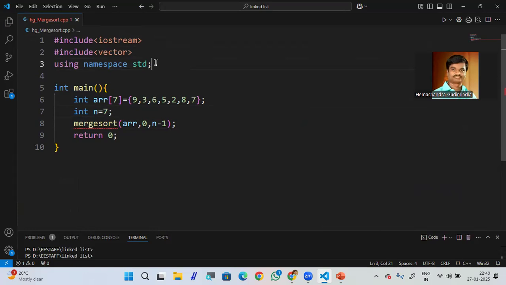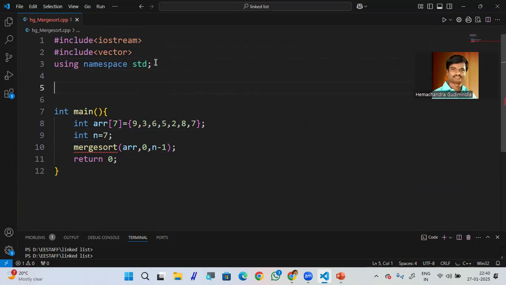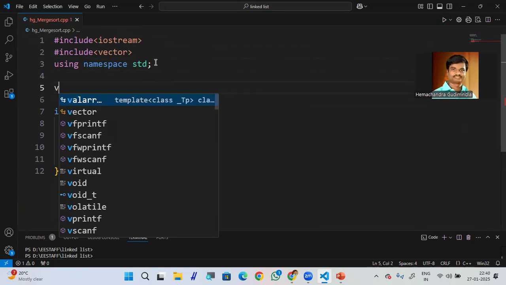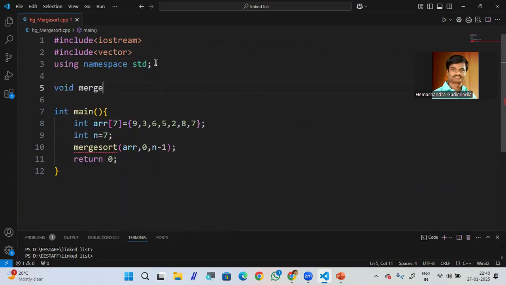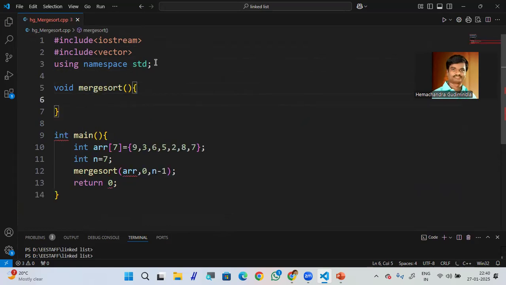Now I'm going to create the function over here. In this function, I will create one void merge sort with the same parameters. I will take them as inputs over here. So now what are the parameters? Array, so int array, comma, int first, comma, int last index. So now I'm mentioning the index.